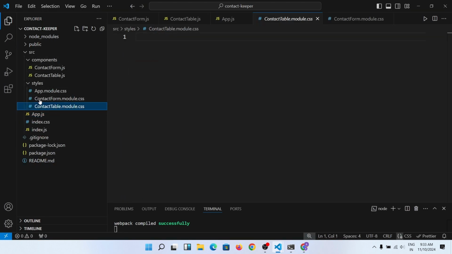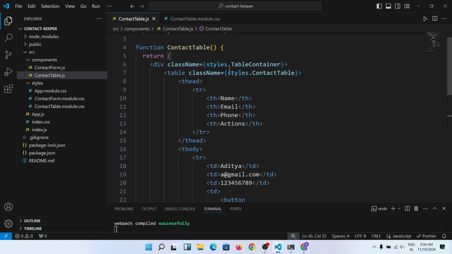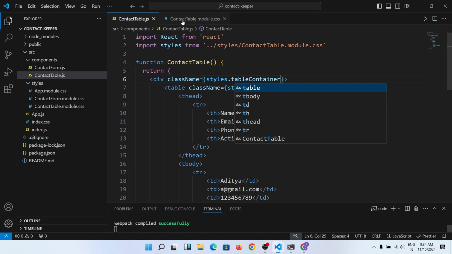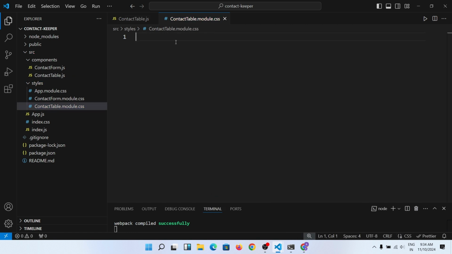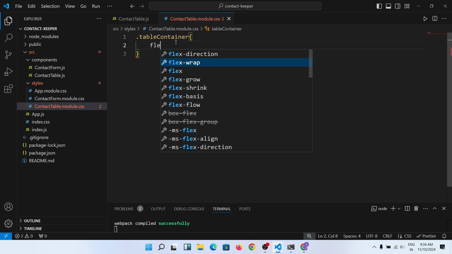Okay, so it will be in table module.css. So first, this table container, right? Naming convention. Okay, so let's say flex is one.